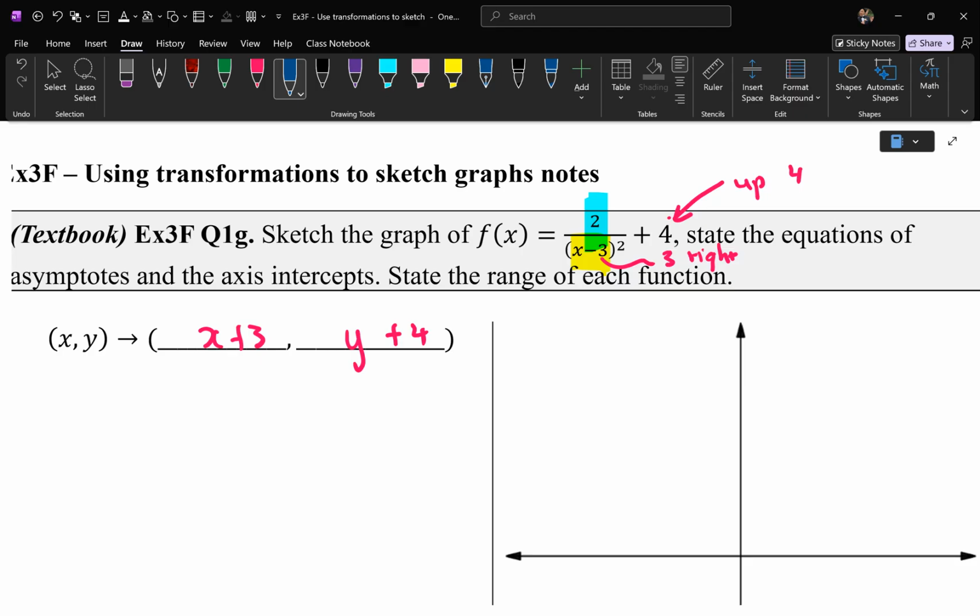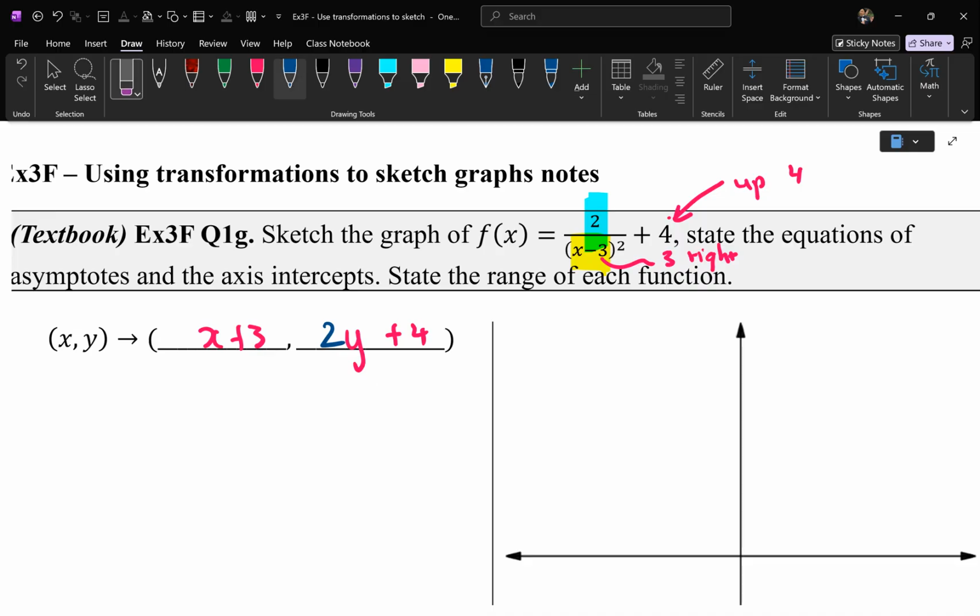If you want to know if it's vertical or horizontal, anything to do with the x. So at the moment, what am I squaring? It's the x minus 3. If I had a number in front of x right now, that would be a dilation factor from the y. But because it's not, it's definitely a dilation factor from the x-axis. So I know it's affecting my y. The only question is, is it 2 or is it half? If you're not strong with it, that's why doing the mapping notation is the way to go. So exercise 3E, just double check.